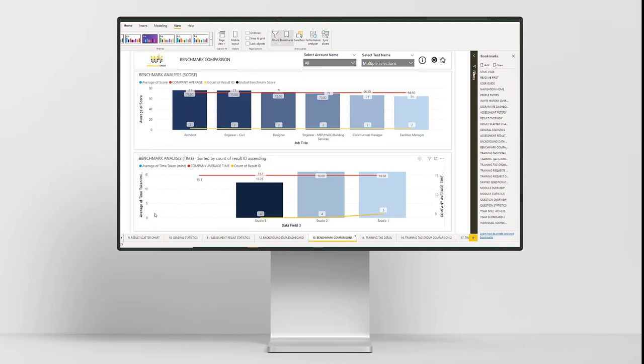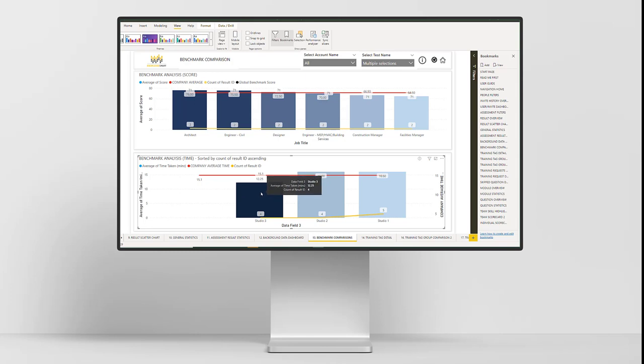Then at the bottom here, similarly, we're looking at benchmark analysis for time. So once again, here I've just used a different data field, which is dynamic group name, and our dynamic groups are split into studios. So I can see that Studio 3 completed the assessment in 12.25 minutes, which is rather quick.